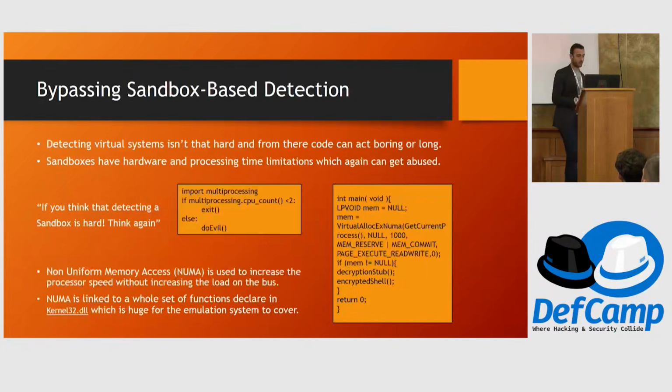Moving forward, bypassing sandbox detection. Most malware authors these days try to implement very smart ways to detect if their malware is being run inside a virtual environment or inside a debugger, for example. So they implement a lot of smart techniques. But again, it's not very hard to understand that your code is running in a virtualized environment or inside a debugger. It's not that hard.